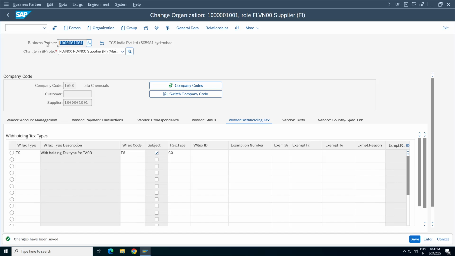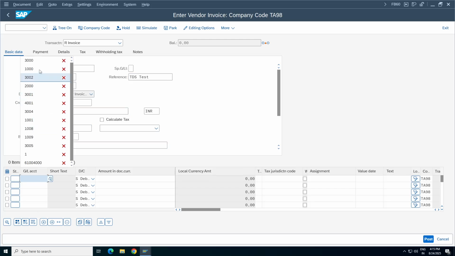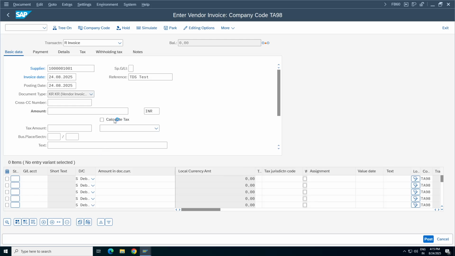So copy /o FB60, continue. So 24. TDS test. I don't give anything over there. Click on, do you have any expenses account, or enter something?